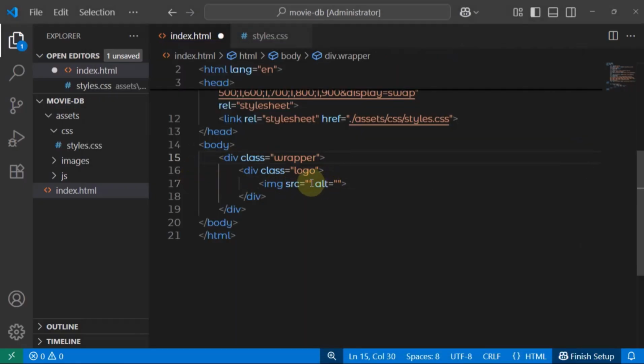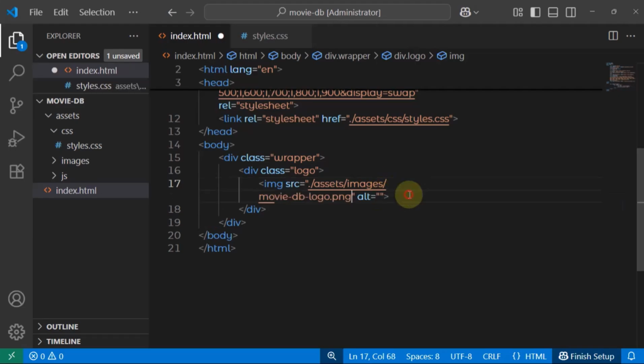So now we're going to link the logo, and I'm going to link it here. I'll go to my assets folder and then images and logo. This is the logo here. So if I save that and open the page, we're going to see the logo. The logo is a white and red logo. That's why you can't see the white part here. So this is the logo.